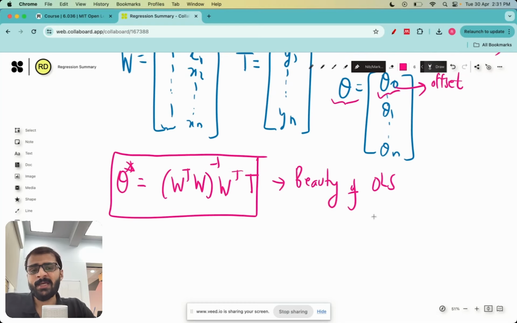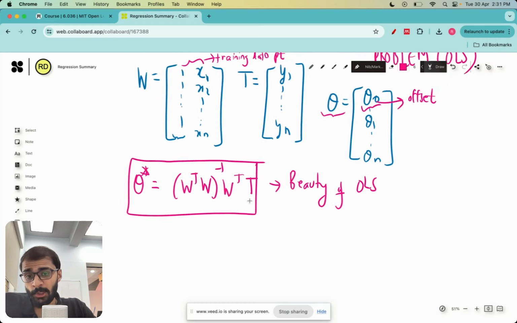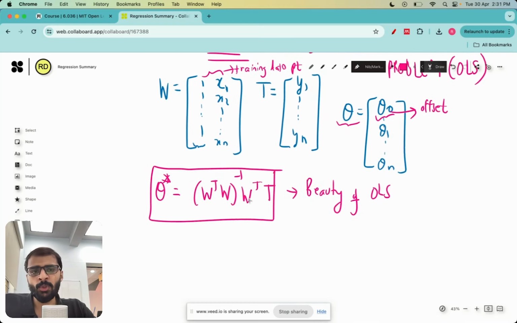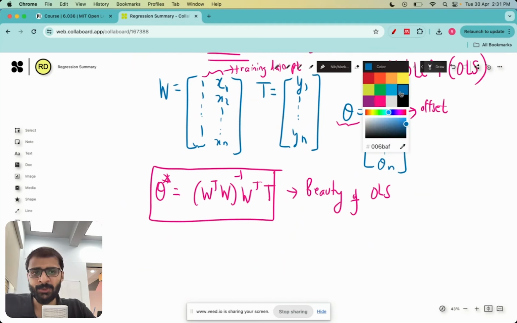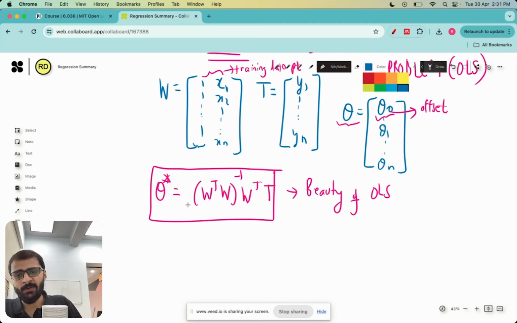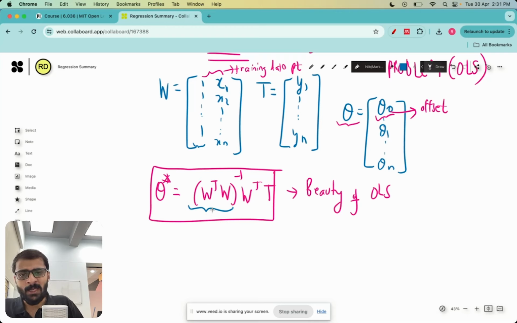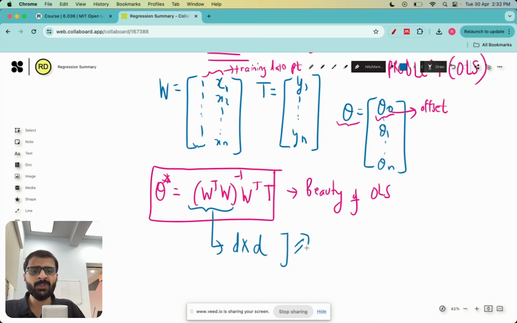Now it turns out that although we are lucky here to have a closed form solution, there are still problems with respect to the solution. And this is often asked in interviews. The first problem is that this matrix, if you look, has the dimensions of d by d. So if we are in one dimension or two dimensions, it's fine. The inverse is very easy to compute. But let's say we do a feature transformation to a 15 dimension matrix. The time it takes to invert a matrix is of the order of d cube.